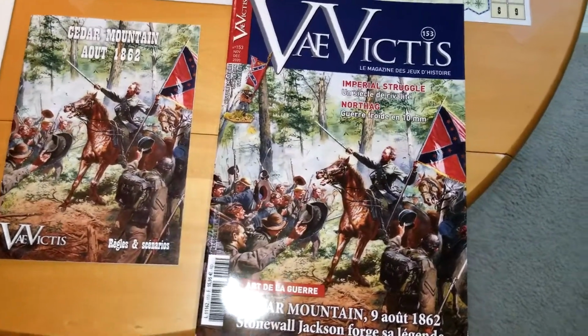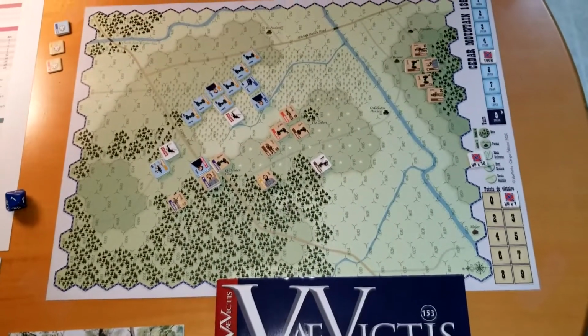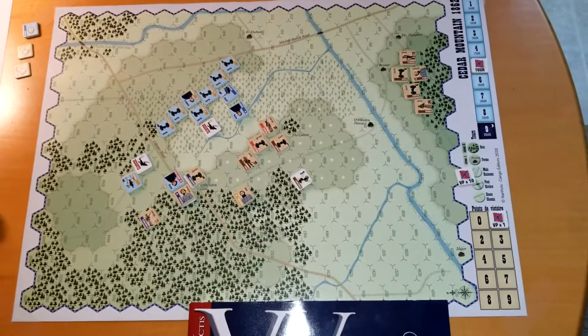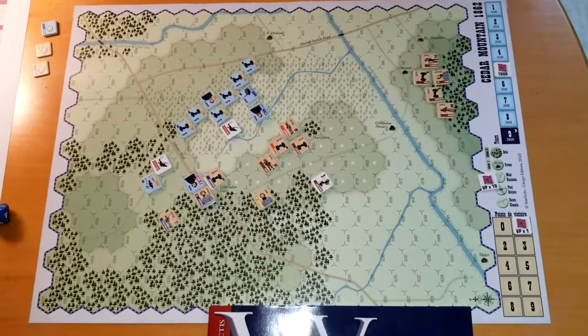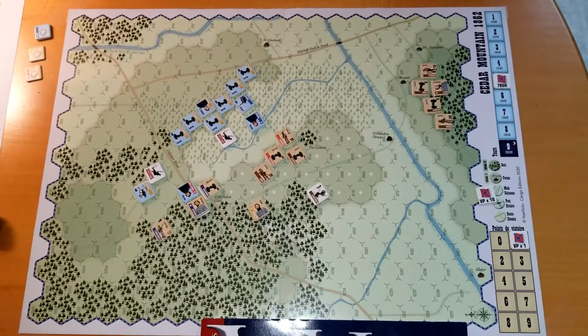It's a cute little game. It's got a compact map, the main fighting area during the Cedar Mountain battle. Pretty quick playing, quick game turns. From what I gather, it's similar to the Antietam and Shiloh games made by Worthington.